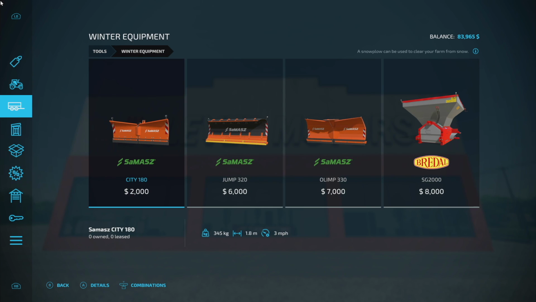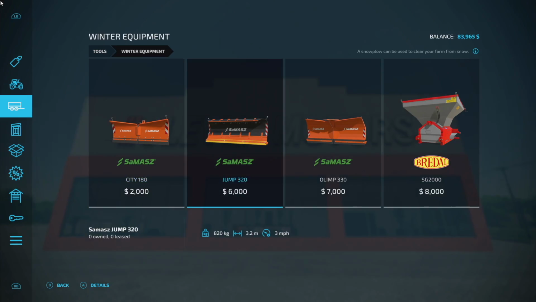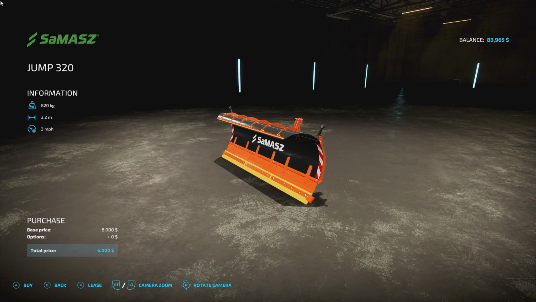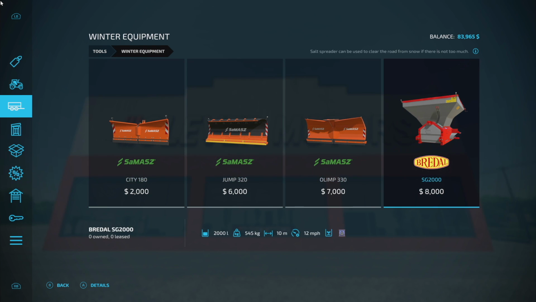Winter equipment will bring us 4 pieces of equipment. We've got a lot of Smaz stuff in here. Then we have Breedle. So from Smaz, we have a couple different pieces for doing snow removal. So if you're doing a V, or maybe you're wanting to do straight cut, something like that in the snow, kind of whatever you're wanting to do. We have a 1.8 meter, 3.2, and 3.3 meter. Choose whatever you like, and it will help you out.